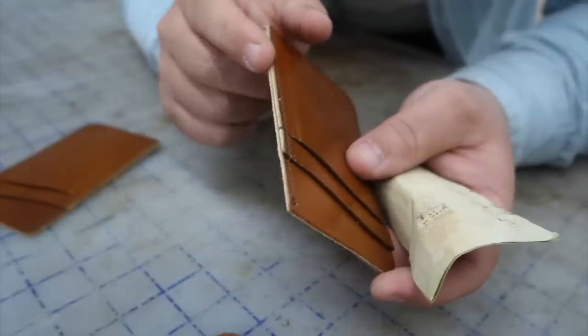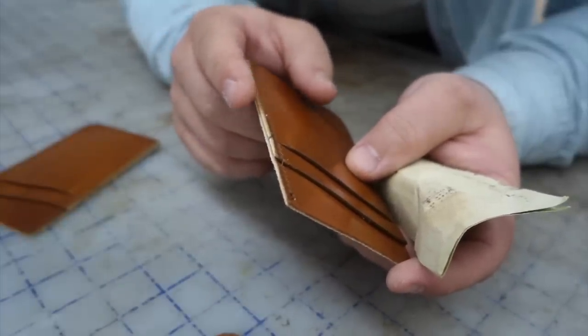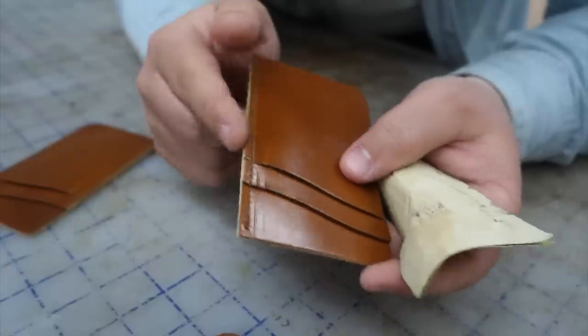I'm sanding the edge down just a little bit because if there's any unevenness, then the paint's gonna look really bad. It will burnish a lot nicer if you've got a flat, clean edge.